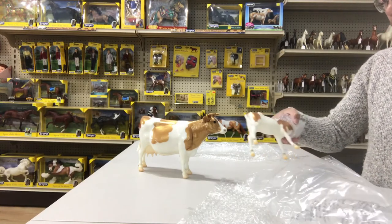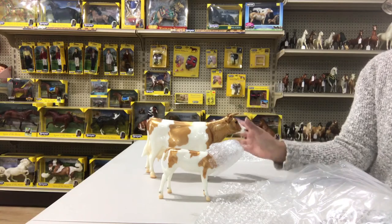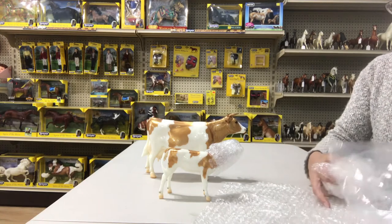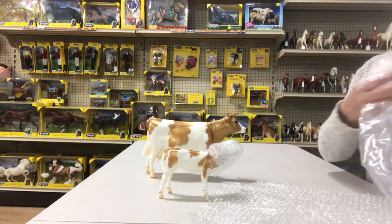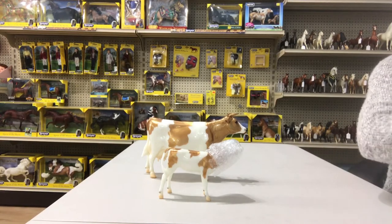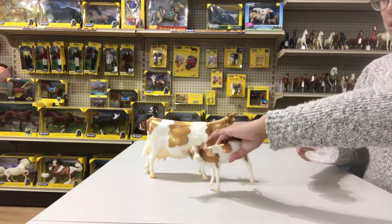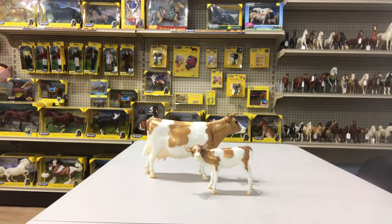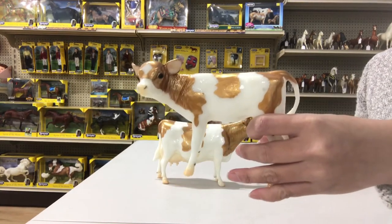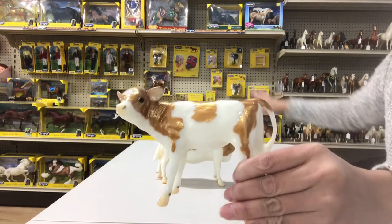Back to these cows — you saw when I unpacked this one that her hooves and her horns were wrapped, and the little calf also has his head wrapped in bubble wrap. I'm trying to keep all this packing together. After I'm done with these guys I'm going to wrap them back up and put them in the box, because we still have not set up a photo studio here at the store. These guys have to get wrapped back up, brought home, and then put into the photo tent to have their pictures done. We do plan on getting a photo and video studio set up in the back — we do have extra space.